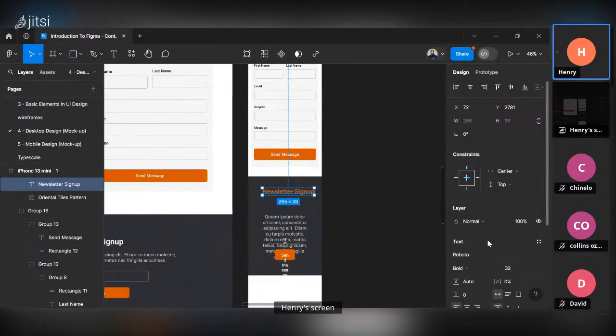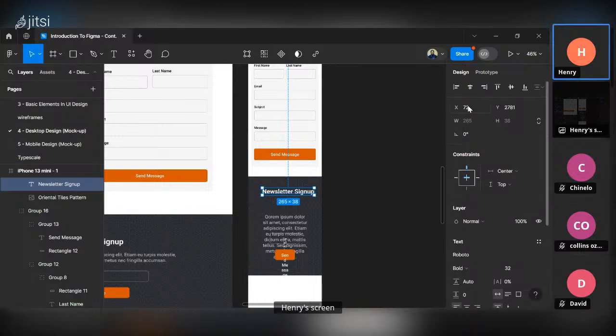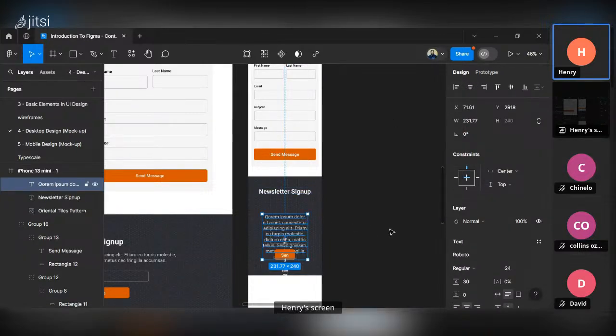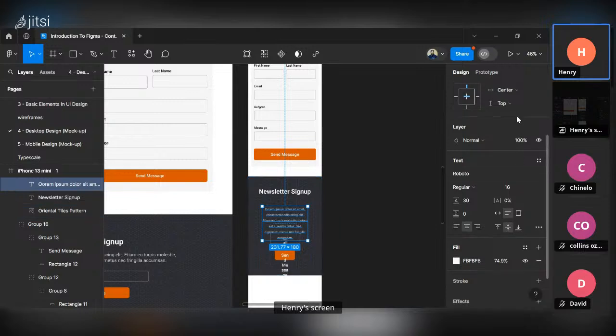So let me change the color back to white. That's at the middle. And then this as well. The size can be 14. Maybe 14 is small. This is 16, and then let's put it at the middle place.